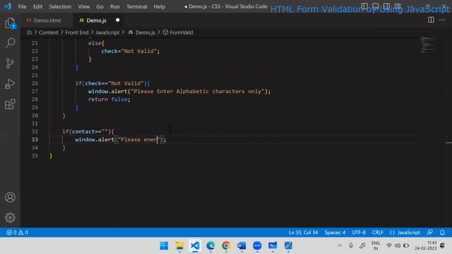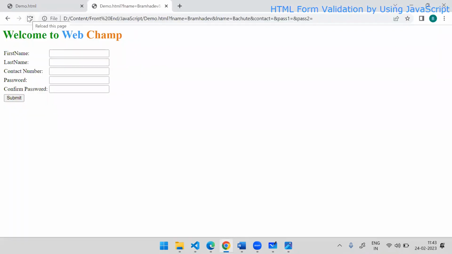Please enter contact number. Any message you can put, as per your convenience. And if I refresh and try to submit the form, it will show please enter contact number because first name is valid.